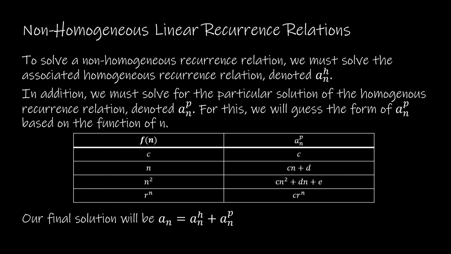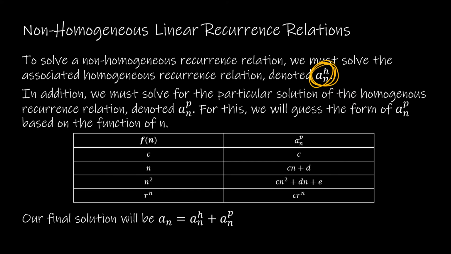So there's two main steps for solving the non-homogeneous linear recurrence relation. And the first is to solve the associated homogeneous recurrence relation, which actually is two separate steps, which will make sense when we look at an example. But we're going to denote that a_n^(H). So again, we're going to solve just like we've done to this point. So if you haven't watched the previous videos, then you must watch those first because that's going to be how we solve this first part.